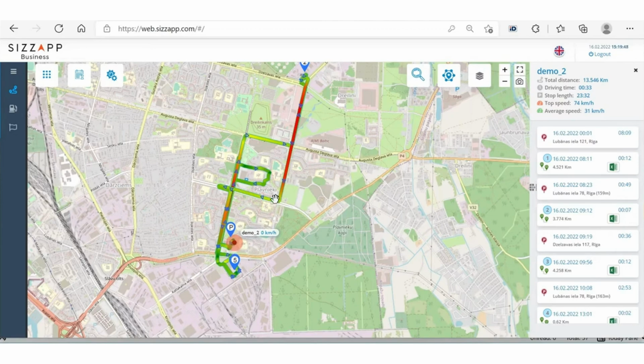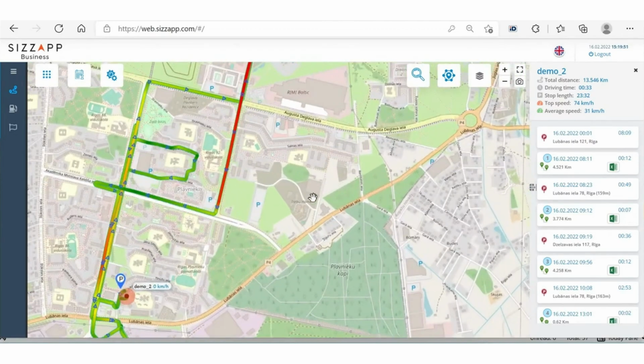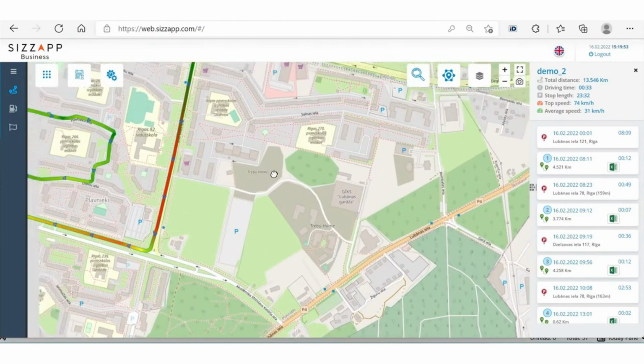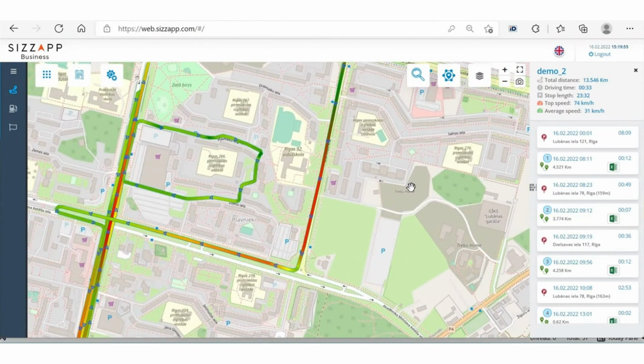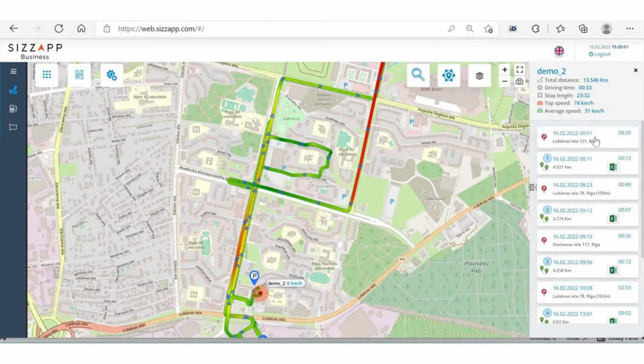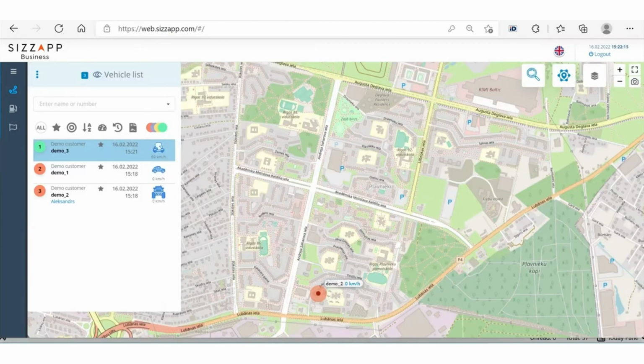When paying attention and focusing on the direction of the little blue triangles, you can figure out in which direction the car was traveling. On the right hand side, we see all of the available descriptions for the locations and stops that have been visited throughout the route. We can see all of the beginnings and endings for all routes and trips taken. If we want to see the routes and trips from the previous day or any other day in the past for that matter, we choose the desired vehicle and we can maneuver through the calendar to any desired day.